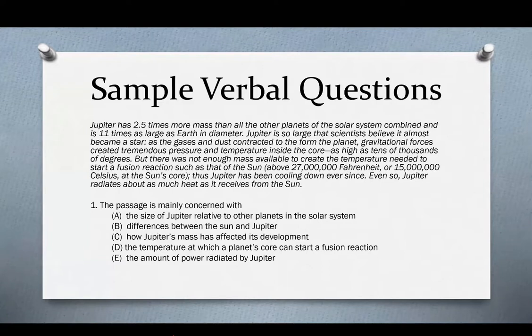All right, so this is my first time teaching this through Zoom, so we may be a little bit guinea pigs here, but I guess we'll work through these questions together, which is how I prefer to do this. So we'll read this paragraph and talk about the answer choices, and we're all gonna try to see if we can figure out what the correct answer is. Hold on, let's see if I can get out of full screen mode so I can pull up my answer guide here, but I guess not. All right.